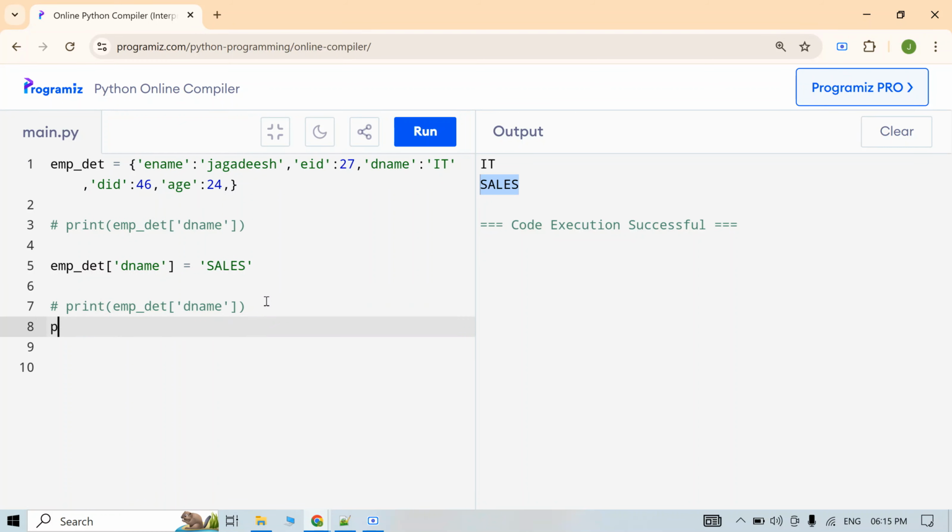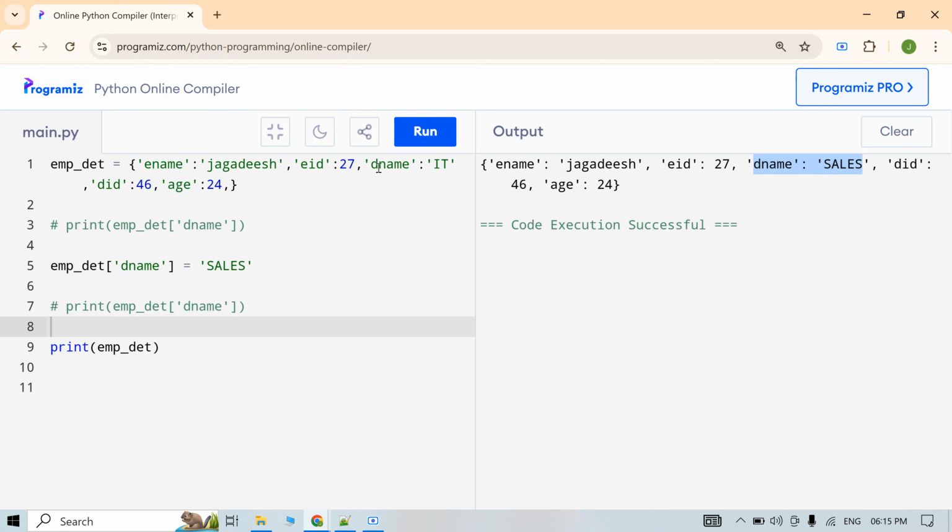Now print employee details, all employee details will be printed. Now department name is what? Sales. Here IT was there, but I updated it, right? That's the reason it's there.